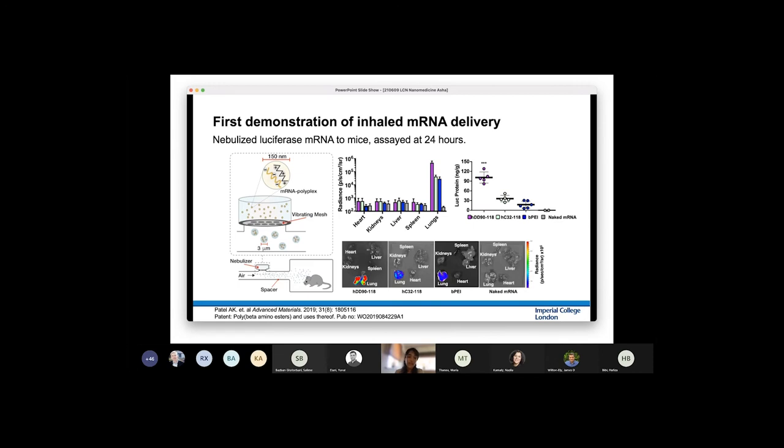What we found very interesting was that with the two different chemistries, the C32 and the DD90, we did see that the chemistries made a difference in vivo as we found in vitro. So we think that there is some kind of chemistry influence happening here, either the cell interaction, uptake, or the endosomal escape or all of the other things I mentioned earlier. We still need to investigate that further. However, we don't think it's gross physical properties. Both of these particles have similar nanoparticle size and similar charge. And they obviously condense the mRNA in a similar way as well.